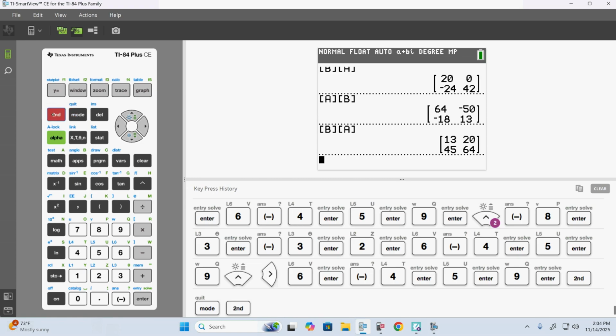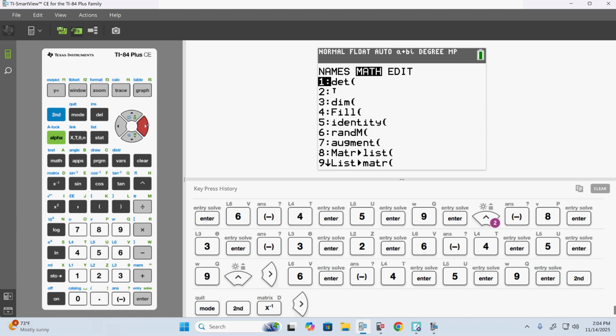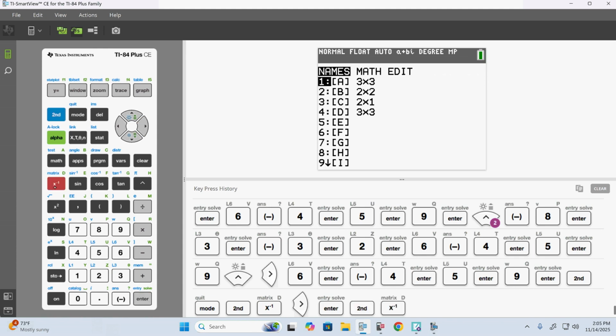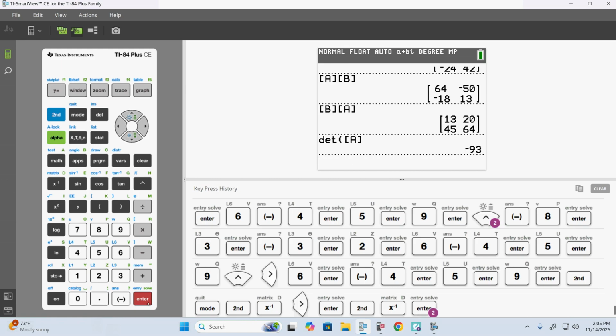Once we get it typed in, we're going to go second matrix. Now, we're going to go over to calculate because we were finding the reduced row echelon form, RREF, if we're doing operations with matrices. We go to second matrix over to math. Yes? Now, we need to find the option that is determinant. Oh, the first one, DET, determinant. DET, first three letters. So we want to select that. So DET, second matrix A. And it tells us it is negative 93.